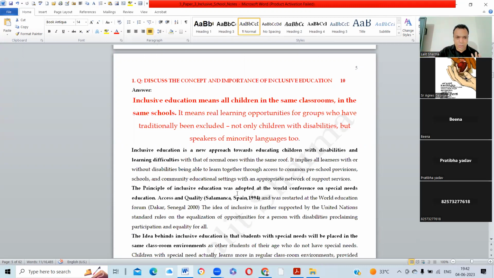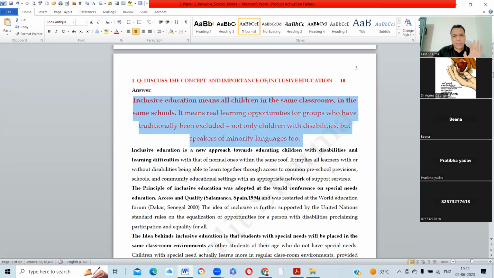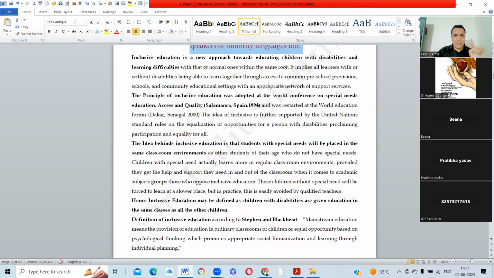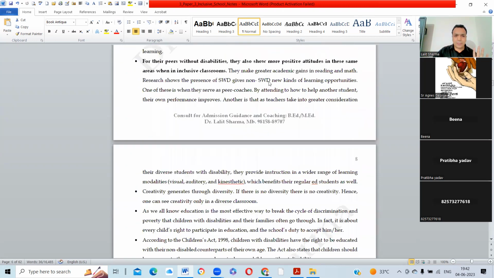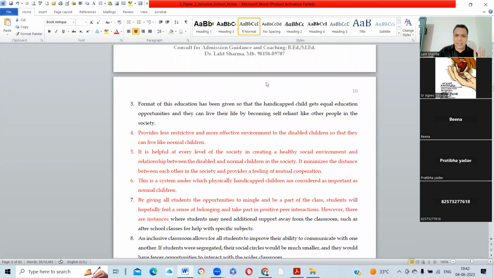After discussing all the pages, around 60 pages, we will talk about the syllabus. Then I will tell you how you have to do that, right guys? So first is: discuss the concept, need, importance of inclusive education. We are done with this in the PPT now, right? I think it is clear to all of you, what is the concept and importance of inclusive education. It is so simple. So you can learn all these notes. The concept is clear to you, right? Need, importance and other things, right?